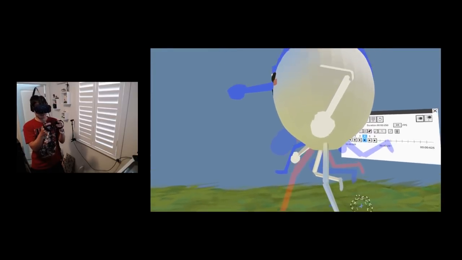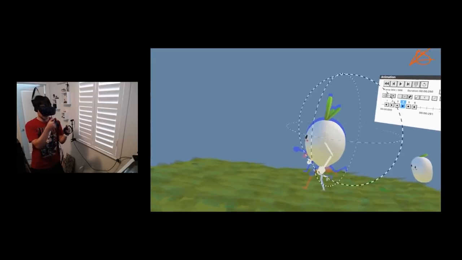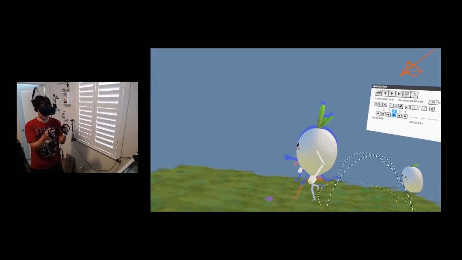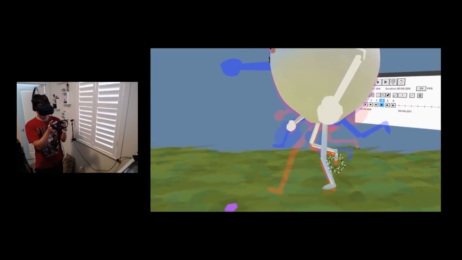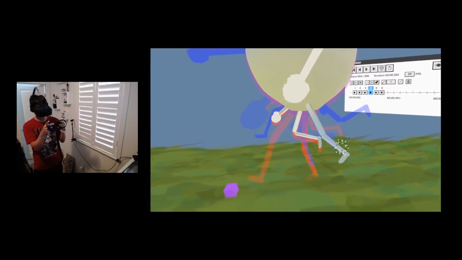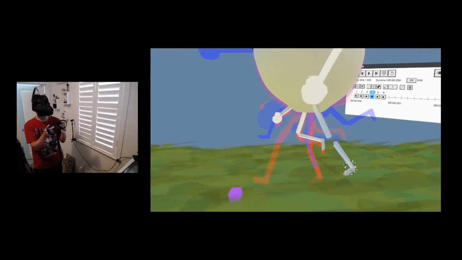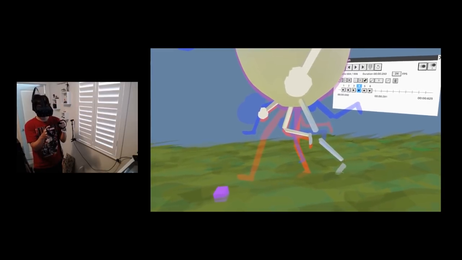Okay, next, between 3 and 4, I duplicate, and then I move the whole radish. So he goes up. So frame 4, I'm gonna just move up a little, and then also move his legs. So he's gonna push off the ground.